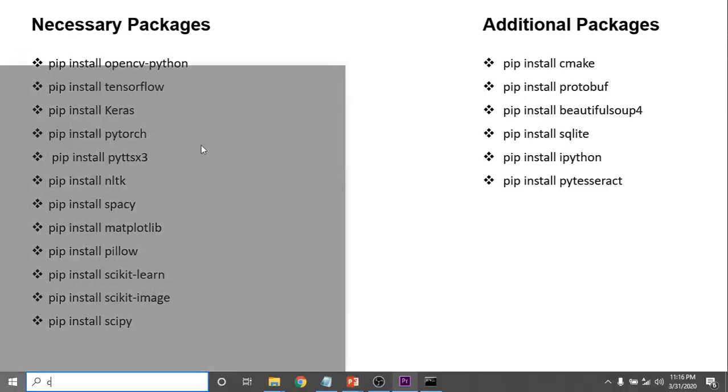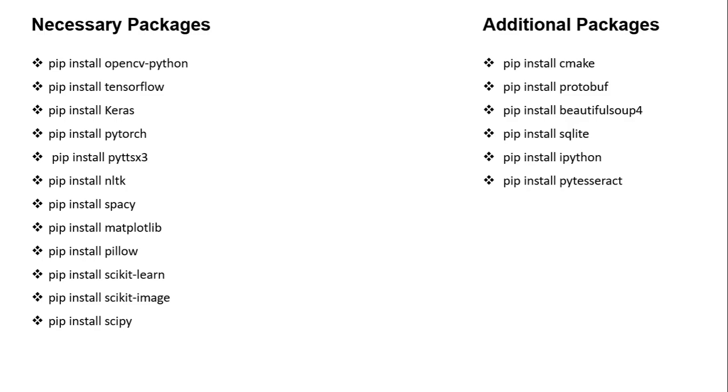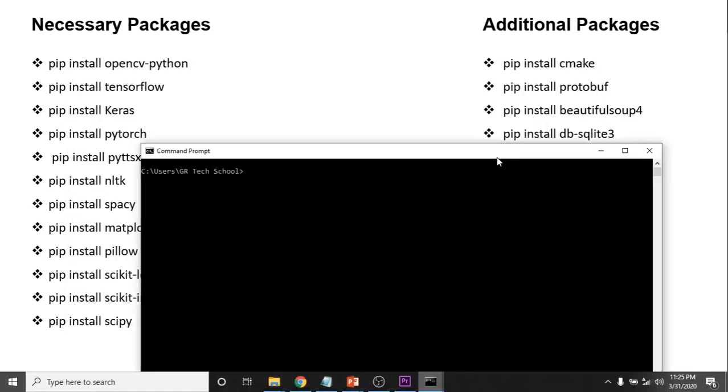I'm going to give you a simple example of how you can install one. In order to install the dependencies, first you have to select where you want to install it. So I want to install it on my environment, GR Assistant. Then I'm going to install SQLite, so I type pip install db SQLite 3.